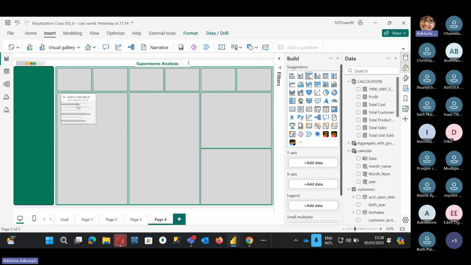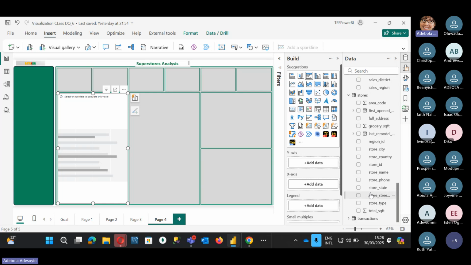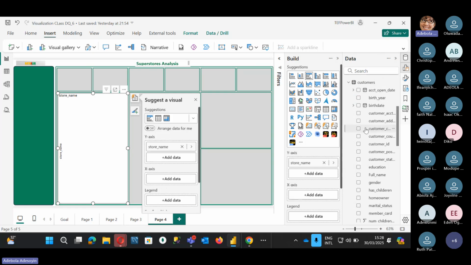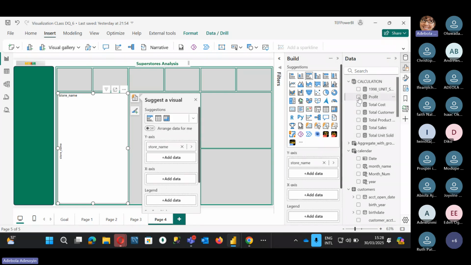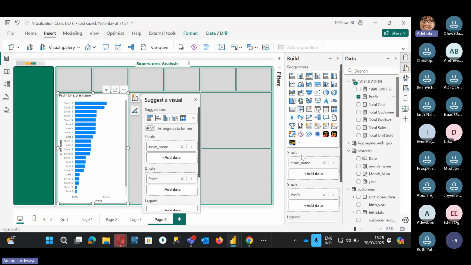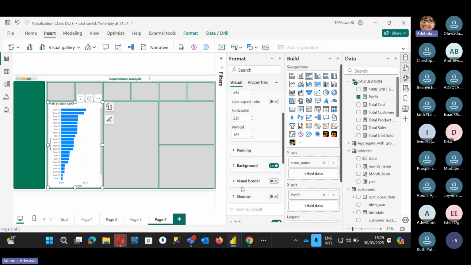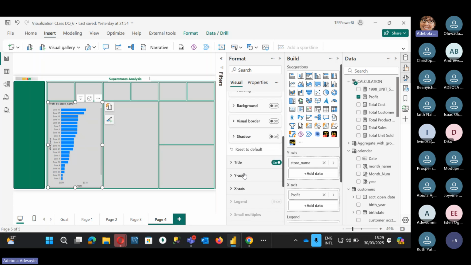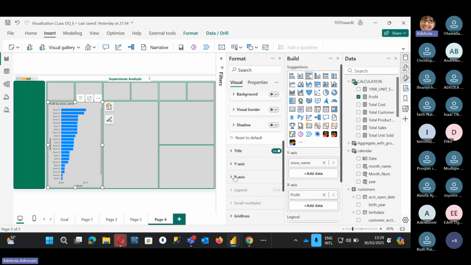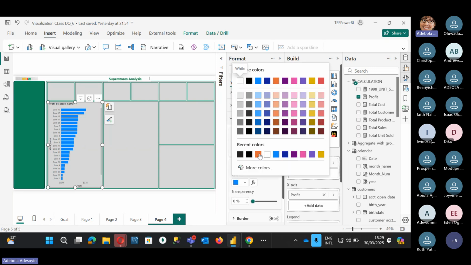This is my bar chart. I come here and let me drag it to the shape of this first one. I hope we're seeing that. What should we pick? Store name. Then maybe profit, right? You see now we have that. This white color doesn't make sense, right? Let's come to formatting and then we change the background from size and styles and we remove this background, right? Then this blue color doesn't go with the green. We come to bar and then change the color.